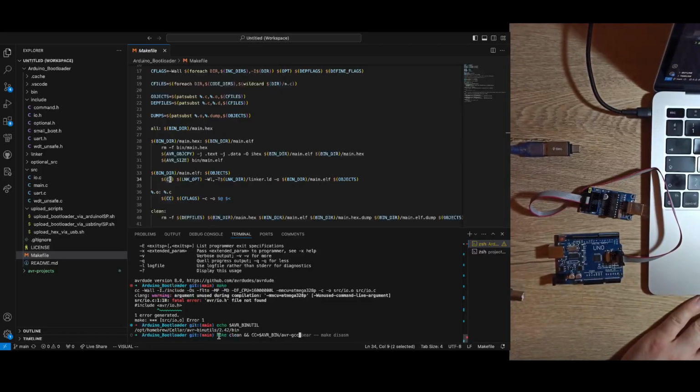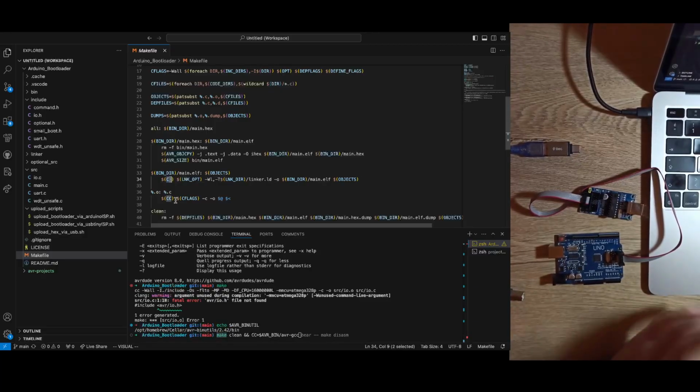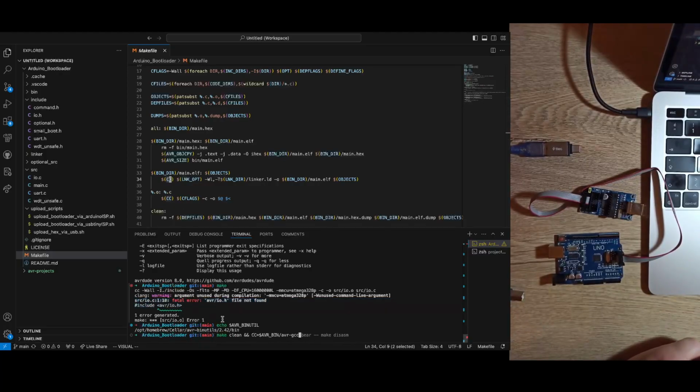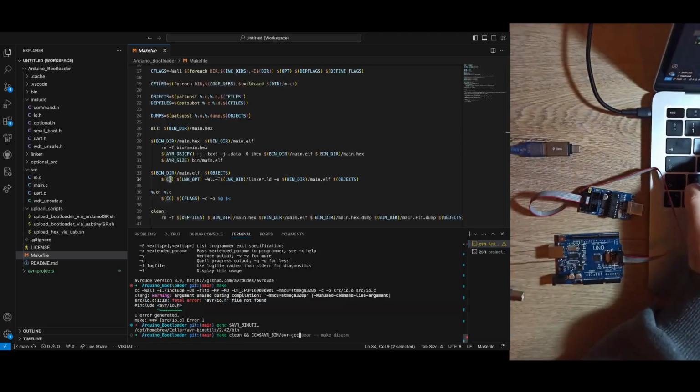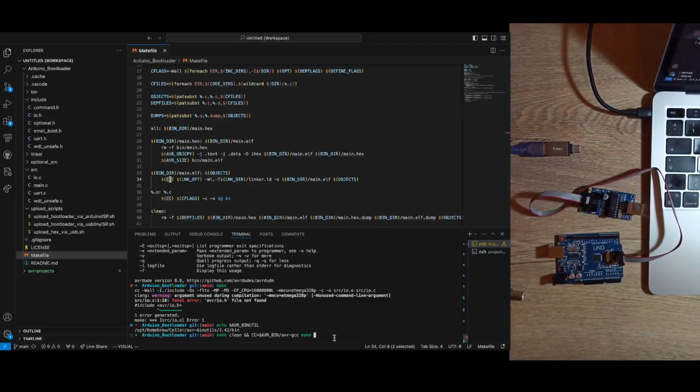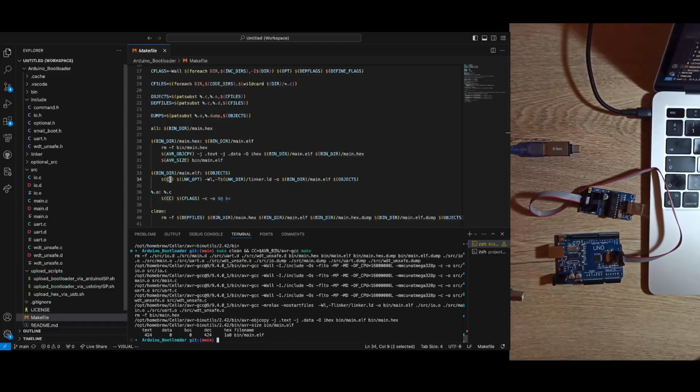What I did back then was just call make, and my CC variable was the default CC or GCC, and GCC did not understand AVR headers or anything, but AVR GCC understands. So I'm going to clean my project, then call make with the CC variable set to AVR GCC. All right, this should work, and it worked.